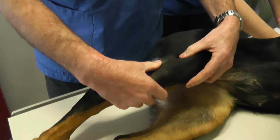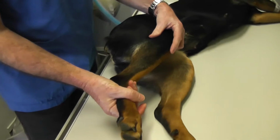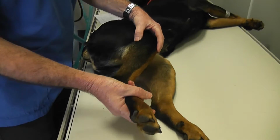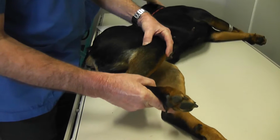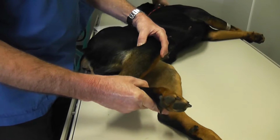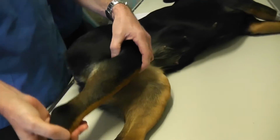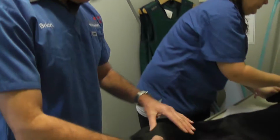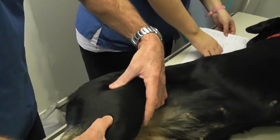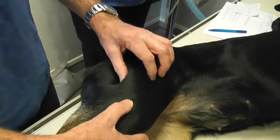There is another test that we can use for the cruciates. It's called cranial tibial thrust. We're putting our finger up on top of the crest of the tibia, and then we're actually trying to put pressure right through that joint, and you'll often see movement of your finger. But to be honest, I find it's the test that I find hardest to confirm whether it's a cruciate injury or not. Moving on up the leg, there again it's actually harder to feel around the long bones of the femur, but it's always worthwhile just having a little bit of a feel.